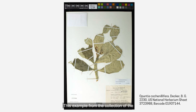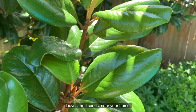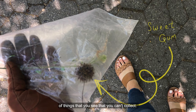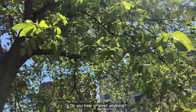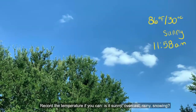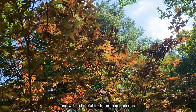Pick up natural materials such as flowers, leaves, and seeds near your home. This could be in a park or your backyard. Place the items in a bag to bring home safely. As you do this, you can take notes or photographs of things that you see that you can't collect. Note other things going on around you — what is the weather like? Do you hear or smell anything? Document the area where you are collecting your specimens and record the date and time. Record the temperature if you can. Is it sunny? Overcast? Rainy? Snowing? These observations are key to the scientific process and will be helpful for future comparisons.